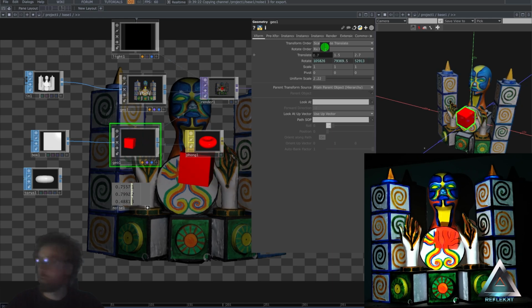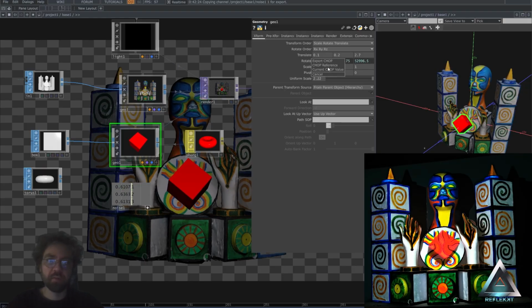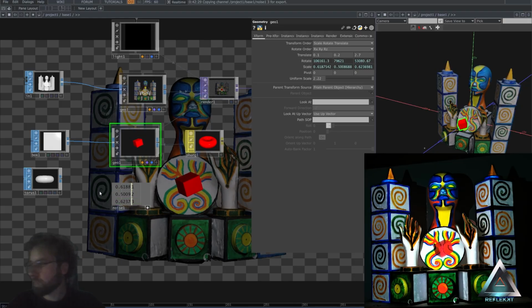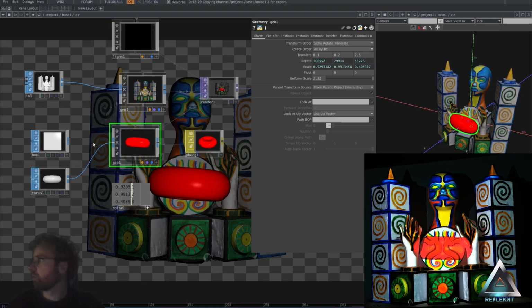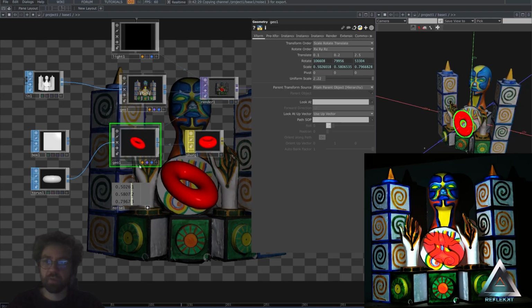And I know, let's maybe create, we have some noise channels here. Let's maybe use these for scaling. And of course you could also make it appear out of the structure. And of course you can also use different geometries here.